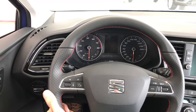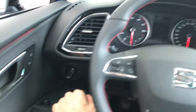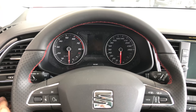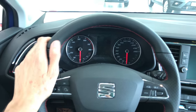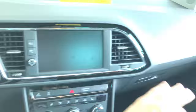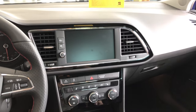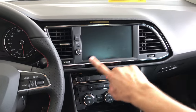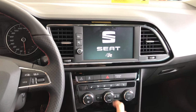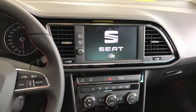Seeing this is more of a sports car. I've turned the light switches — I've put it on auto, you can see it lights up. I'm going to turn the contact just in a second. Let's move on to the dash. The camera is playing with the lights. We have a nice touch screen, not sure about maybe 6 or 8 inches. We have the SEAT FR logo.